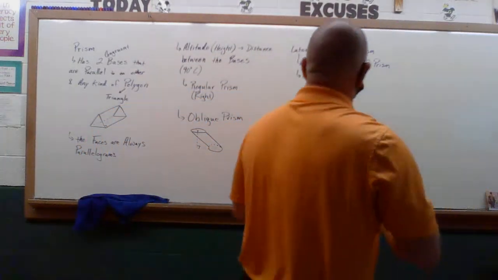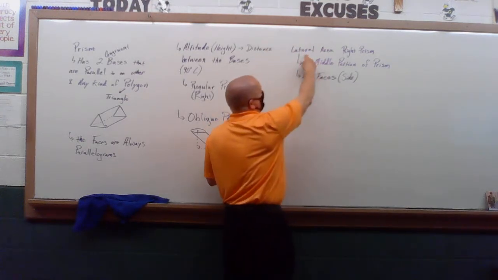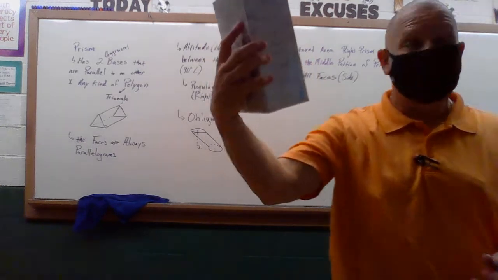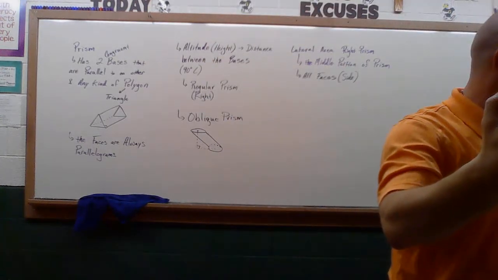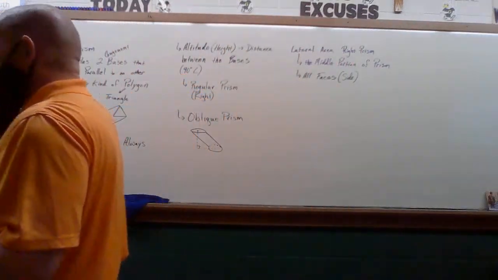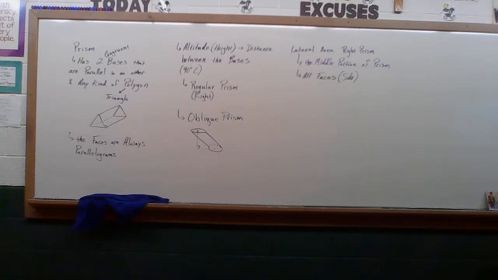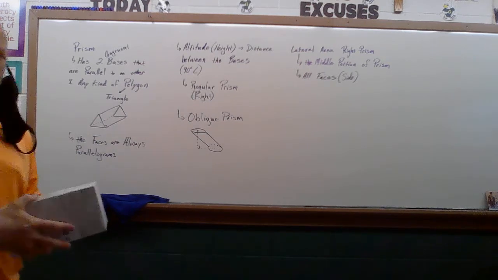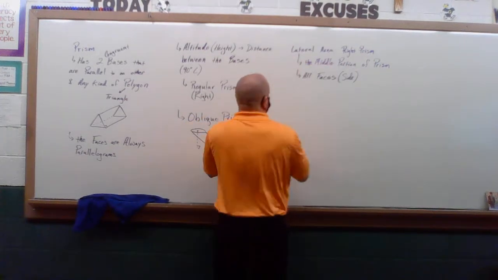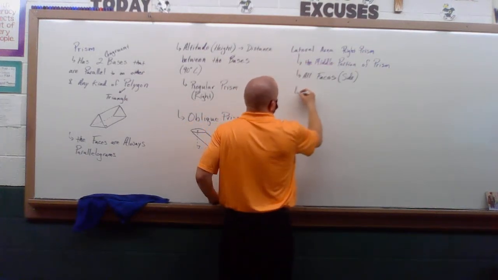So one way that I could do this, if I'm going to try to find the lateral area, is try to find the area of each one of those and then just add them up. Sometimes that gets a little hard, especially if it's a 20-gon, right? If I have a 20-sided figure as my base, I would have 20 different rectangles and try to find the area of each one of those rectangles. I wouldn't want to do that, right? So there's got to be a way of making it simpler, right? And that's where we tried to make a formula.